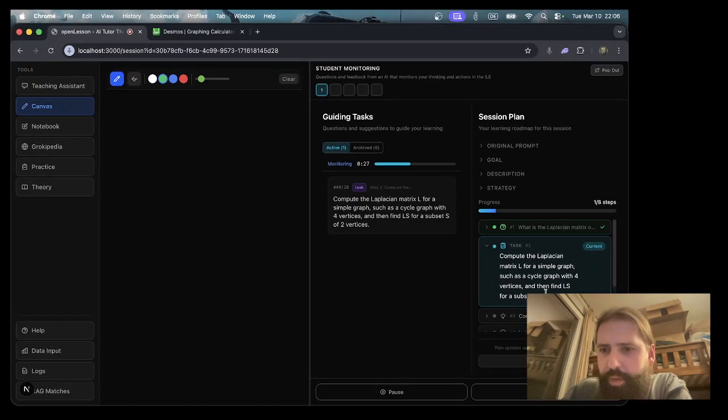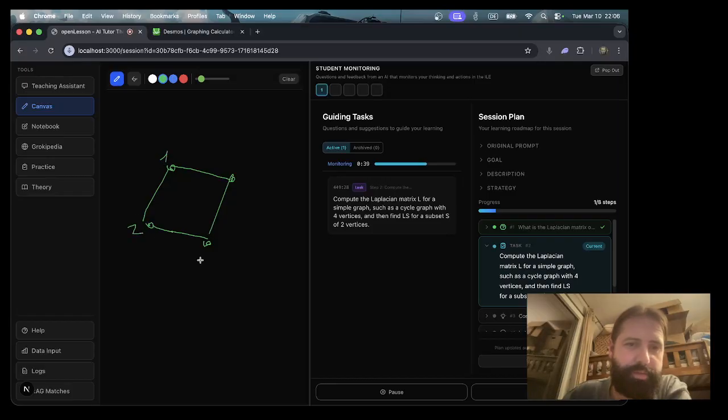So it's a cycle graph with 4 vertices: 1, 2, 3, 4, and then it's basically these, and these, right? That's a cycle. I think that's a cyclic graph. The Laplacian of these is very easy. It's basically 2 in every single diagonal element, because they all have 2 connections, and then it's only 1, 2, and 1, 4, right? So it's going to be 1, 2, and then obviously the symmetric one, and then 1, 4.